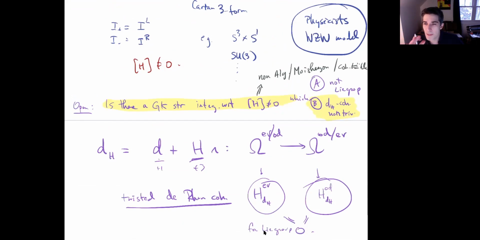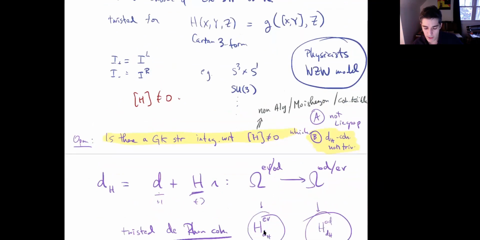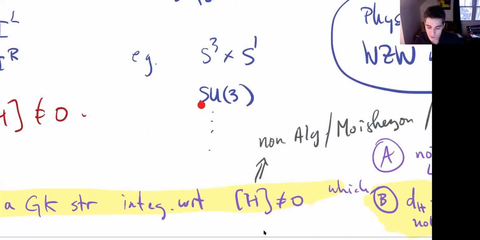Okay, so that means that we're in a different class, and of course it means that the complex structures on these groups, which by the way, it is a little odd that SU3 has a complex structure in the first place. I mean, when you learn about the Lie group SU3, you certainly don't learn that it's a complex manifold. It's a real group. Nevertheless, it has a complex structure. It's a complex manifold, and it's not algebraic.